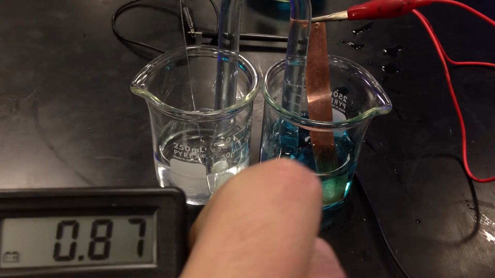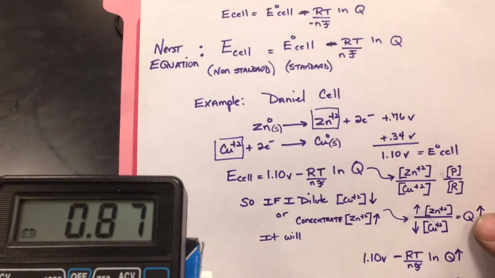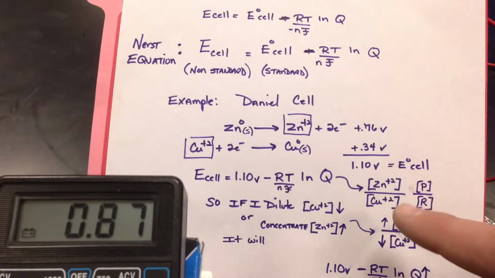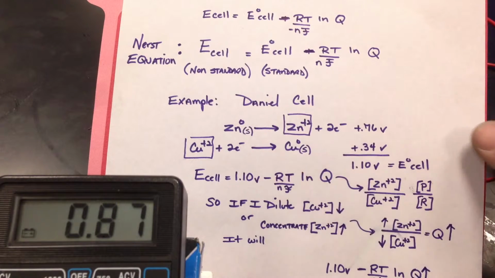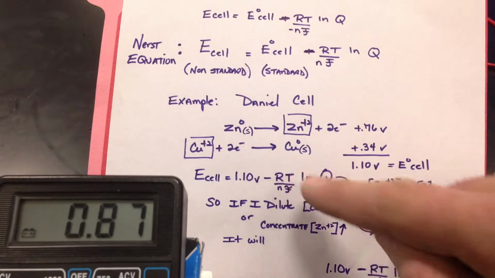All right? Now, I'm not sure what's happening here, but now I'm back to 0.87. But clearly, I started at 0.9. All right, let's do something else. What if I increase the concentration of my zinc ions? Now, let's go back to where I was. If I increase my concentration of my zinc ions, I also make Q bigger. Then, therefore, this becomes a bigger negative, and we should go down. So by increasing the zinc concentration, a bigger negative expression.